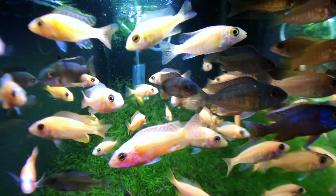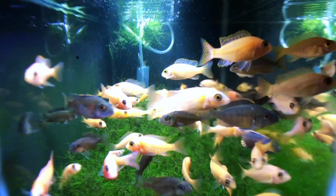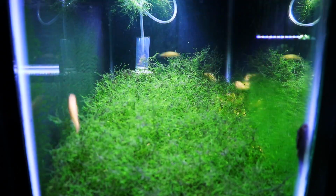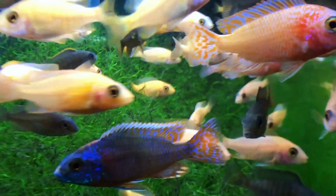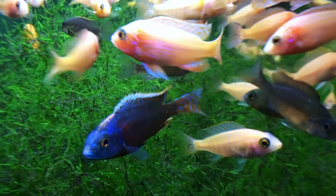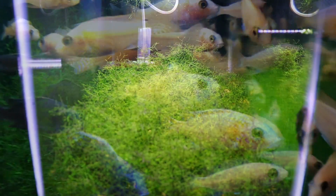This is our 10-gallon. That's a mix of Dragon Bloods and Red Empress. They're hybrids. I really like these fish. They are quite a lot of color. They don't appreciate having a camera stuck on their face, but these fish are great. They're going to be moving out of this 10-gallon. Obviously, there's a lot of them in here, and we've got to get them into a grow-out bin, which is going to happen very, very soon. But I love the colors of the Red Empress looking fish. I love the colors of the Dragon Bloods.